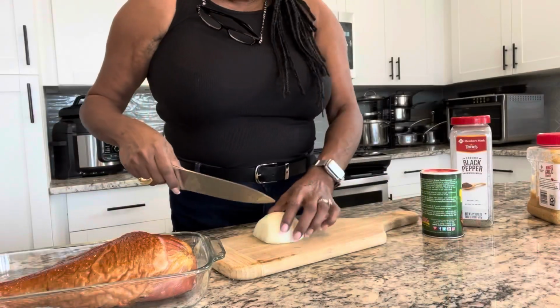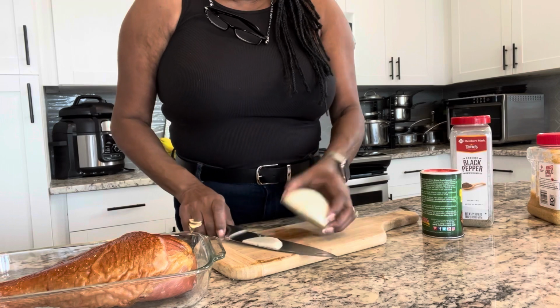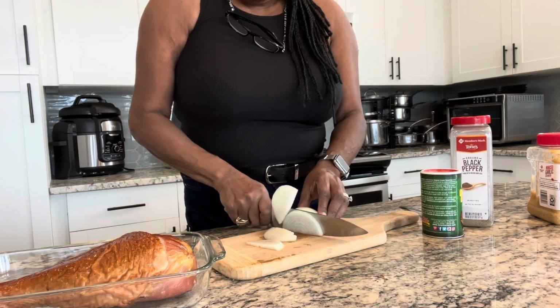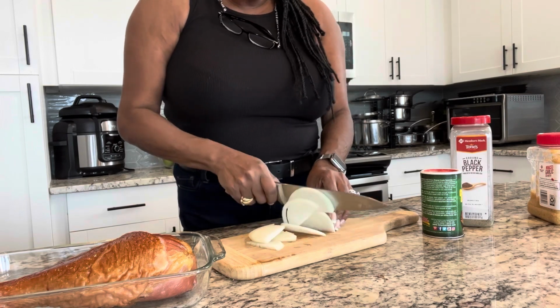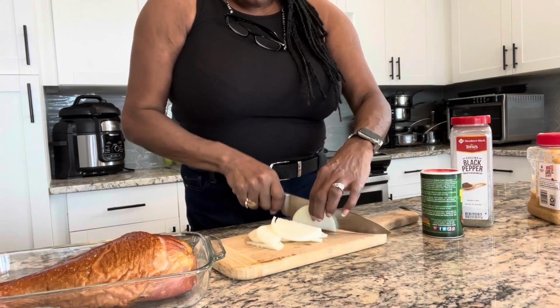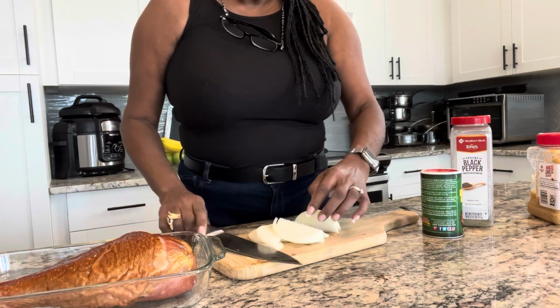Okay, so I'm gonna chop up an onion, and I'm not gonna chop it small. It's half an onion. I'm just gonna slice them. And I want a lot of onions only because these onions will be going in my greens. But I like a lot of onions when I do the smoked turkey anyway.